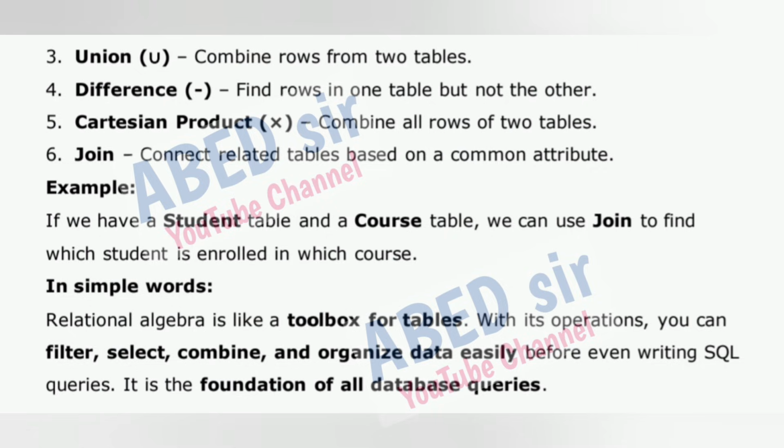Example. If we have a student table and a course table, we can use join to find which student is enrolled in which course. In simple words, relational algebra is like a toolbox for tables. With its operations, you can filter, select, combine, and organize data easily before even writing SQL queries. It is the foundation of all database queries.